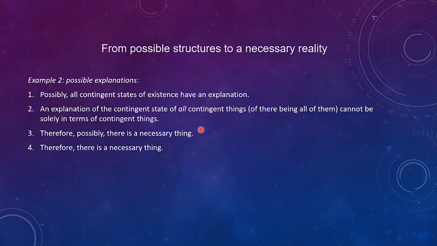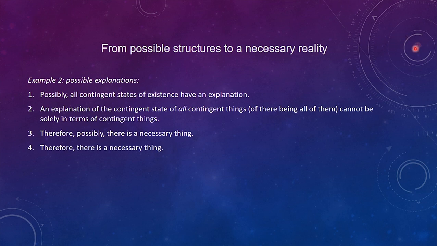in terms of possible worlds. Imagine that this here is a possible world, and this is a possible world, and this is a possible world over here, and here's one more world right here. You can think of a necessary thing as something that exists in every possible world. So if it's possible that there's a necessary thing, that means that there's some possible world in which, relative to that world, a necessary thing exists in all the other worlds.